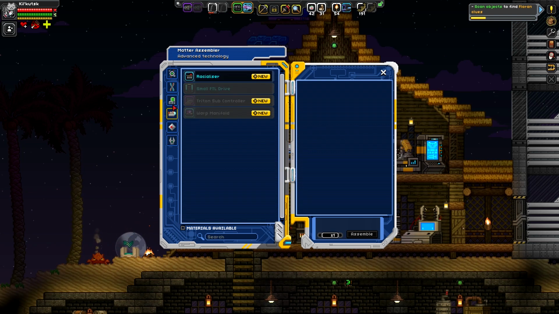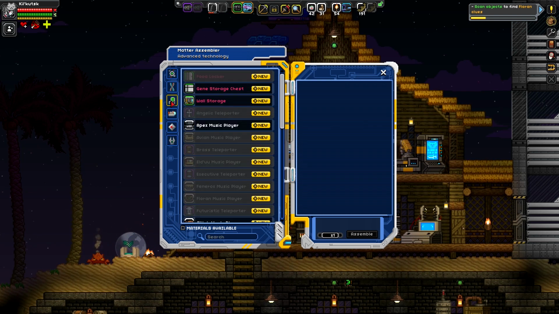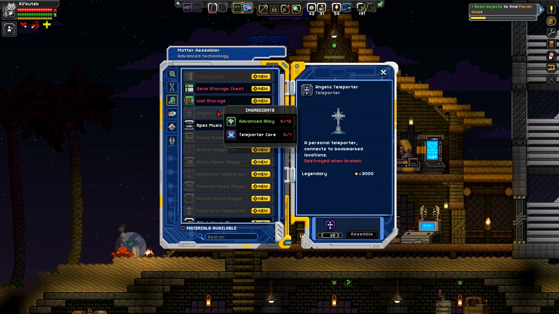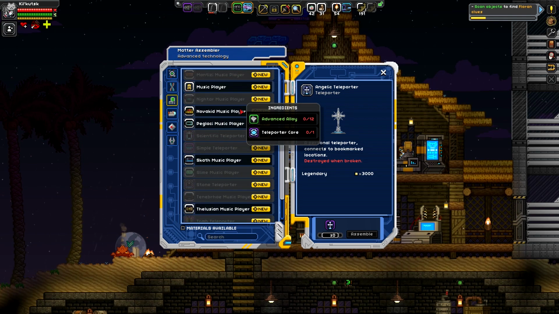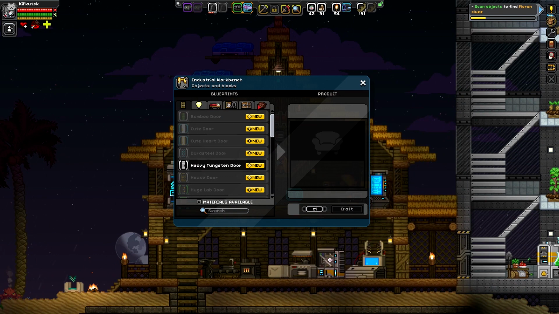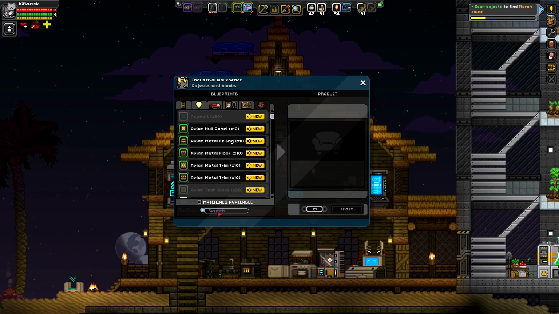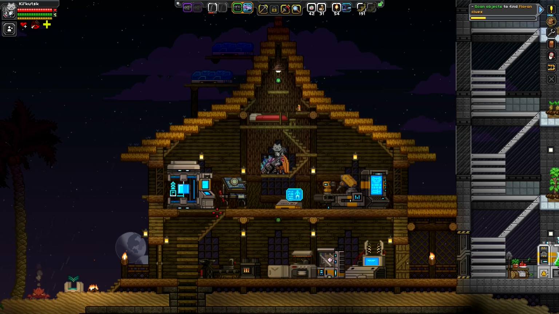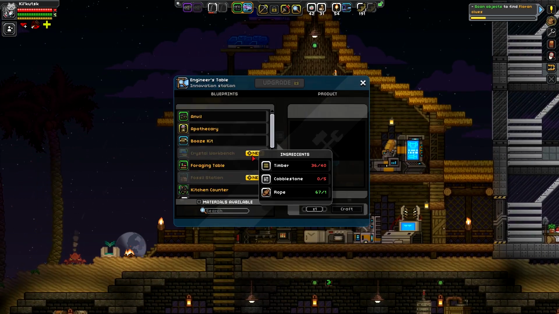Okay, now I know what that tab is. Triton sub, that's going to be a thing I want. Angelic teleporter. That's super tight looking. That is super tight. Okay. So, if it's tubing, let's look. Neon tubing. Nope. Let's just look up tub in everything.